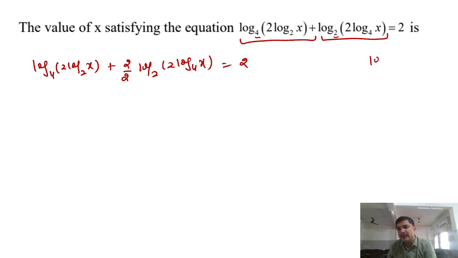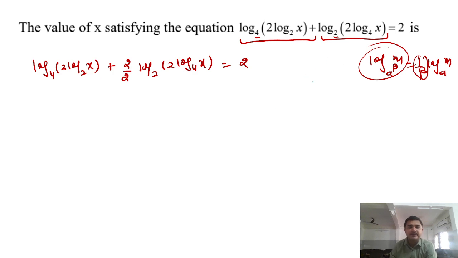Now you people help me. If we are having log m base a power beta, we can write it as 1 by beta log m base a. So this 1 by beta, we can convert it into this form in order to create base 4, right? So you people help me out here. This will be converted into log base 4 of 2 log 2. Here also we are having 2 log 2. What I will be doing here, let's say again I'm multiplying and dividing by 2 here. So here we'll be getting 2 into 2, so we'll be getting actually 4 here.